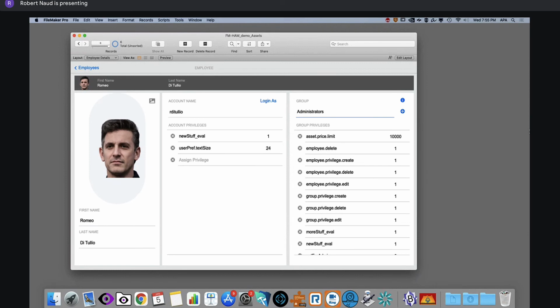Robert, yes. Is this type of privileged methodology or system that you have been using only for one corporation, or would it be possible for several corporations within this database to use it? When you say corporations, I'm not sure that I'm following you. Let's say that we are marketing a product, and I want everybody from different companies to be able to access this. Do you know what I mean? So have you done anything like this with this?